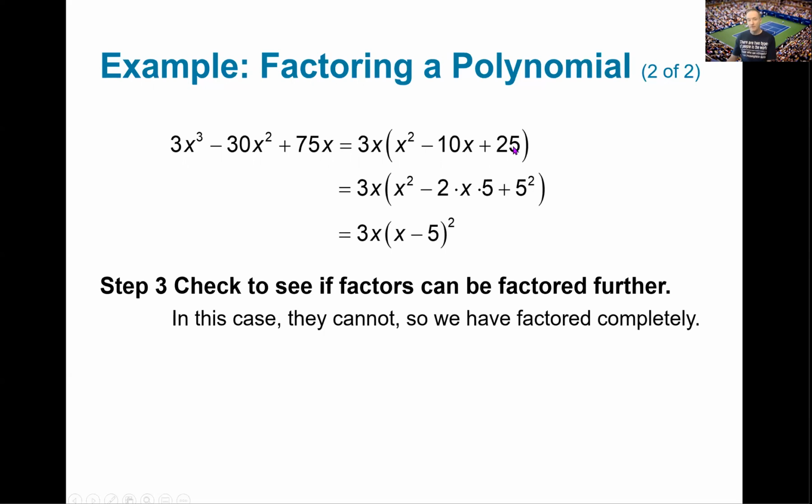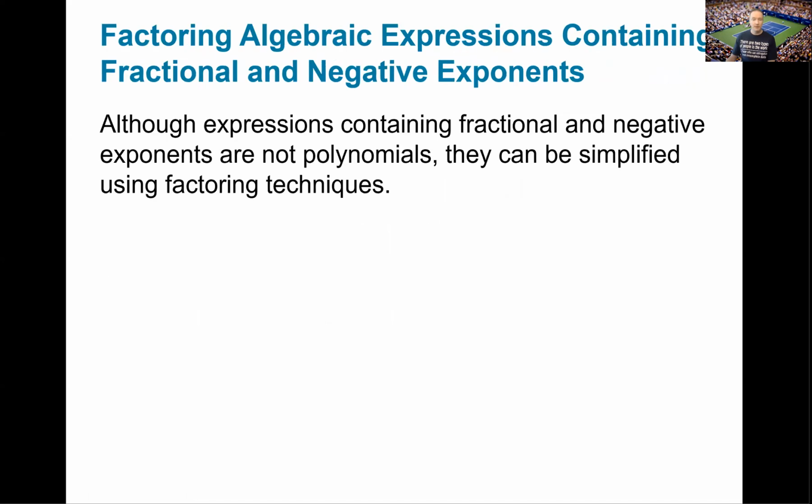Now, could you have also factored that and said, I'm looking for factors of positive 25 that are summing to negative 10 and get, well, negative 5 times negative 5 is a positive 25. Negative 5 plus negative 5 is negative 10. So it factors to be x minus 5 and x minus 5. That's fine. But the format of the answer I have is superior to that, where you write it as x minus 5 quantity squared. Though I wouldn't count it wrong if you wrote your x minus 5s out twice. So none of the factors can be factored further. So we're done with that problem.